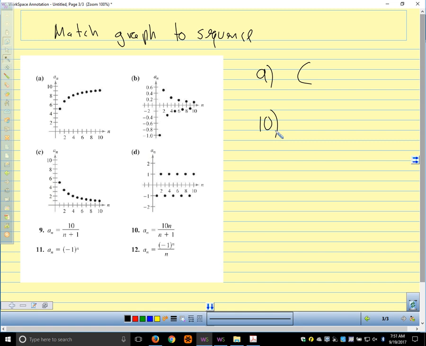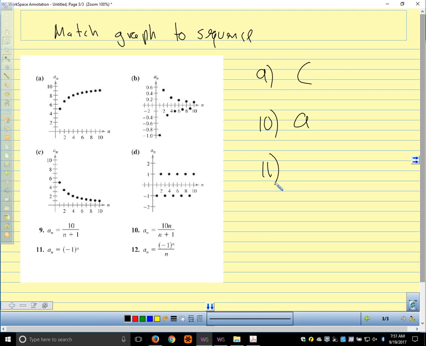A. So our first term is 5 again, right? But that one gets larger, approaches 10. So we can think of the limit, right, as n approaches infinity. And we could use L'Hopital's rule on that. Or we could remember from all the way back from pre-calc our rules for horizontal asymptotes. The ratio of the leading coefficients, we think of that as a polynomial. So that would approach 10. So that one's A. How about 11?